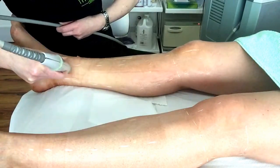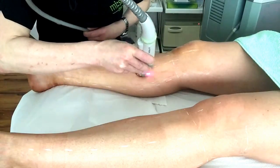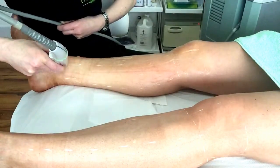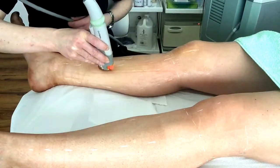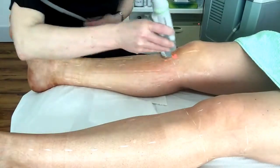For your comfort and skin protection there is an inbuilt cooling copper plate which glides over your skin before each laser pulse. You should avoid sunbathing for at least one month beforehand and avoid tanning your skin throughout the course of treatments. If you do have a tan, be it a real tan or a fake tan, the laser light will be absorbed into your skin and increase your risk of a burn.